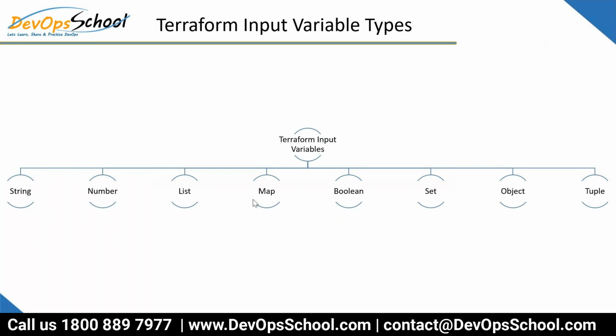So guys, don't stick to Terraform. I might have told you, go to Golang. Ask Golang, hey Golang, how many data types do you have? Almost all the data types which you have in Go, you can use in Terraform. So you have a string, number, list, map, boolean, set, object, and tuple. These are the variable types or data types you have in Terraform. Something similar you have in Golang also.